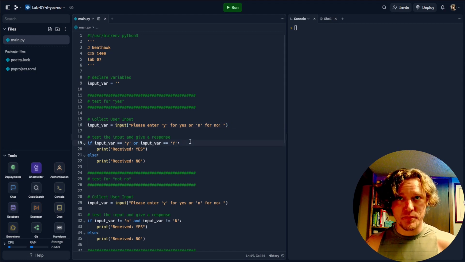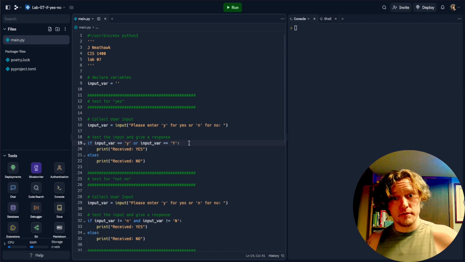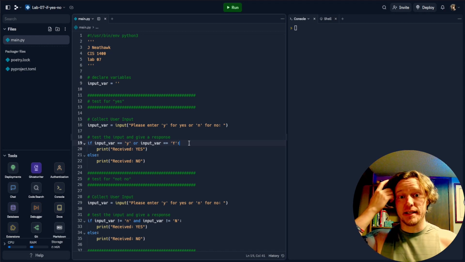So this one we're going to test for yes. I have my if else statement, and if input variable is equal to, with my double equal sign, that's a comparison operator. Is it equal to a lowercase y in quotes, or is it equal to an uppercase Y in quotes? So we're doing a little bit of validating here.